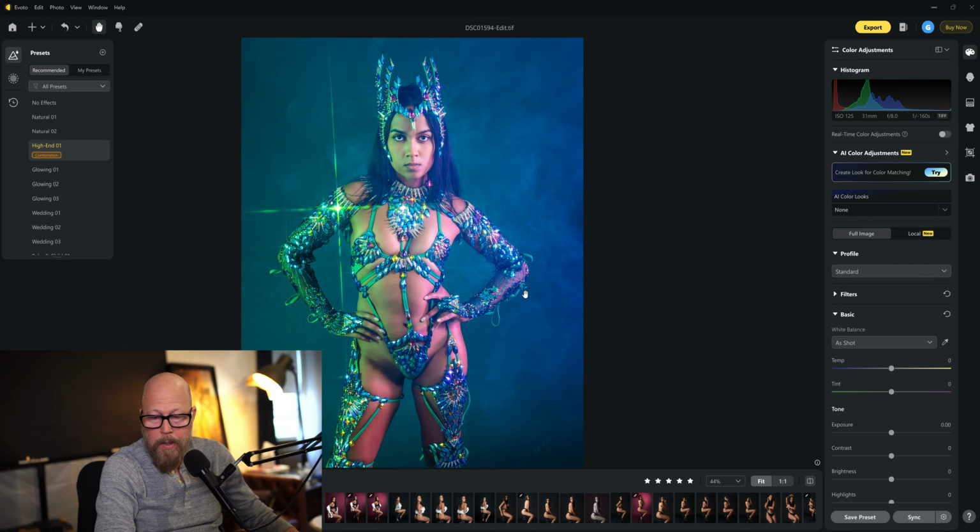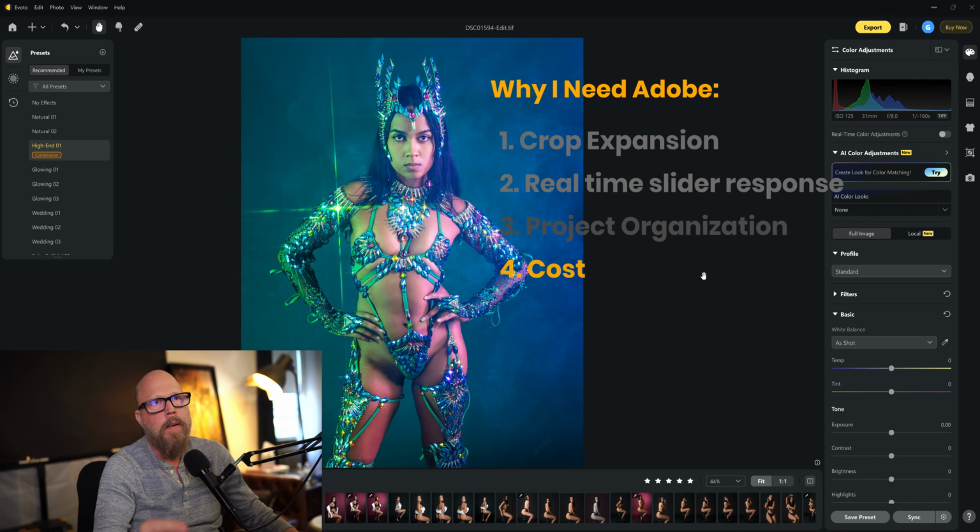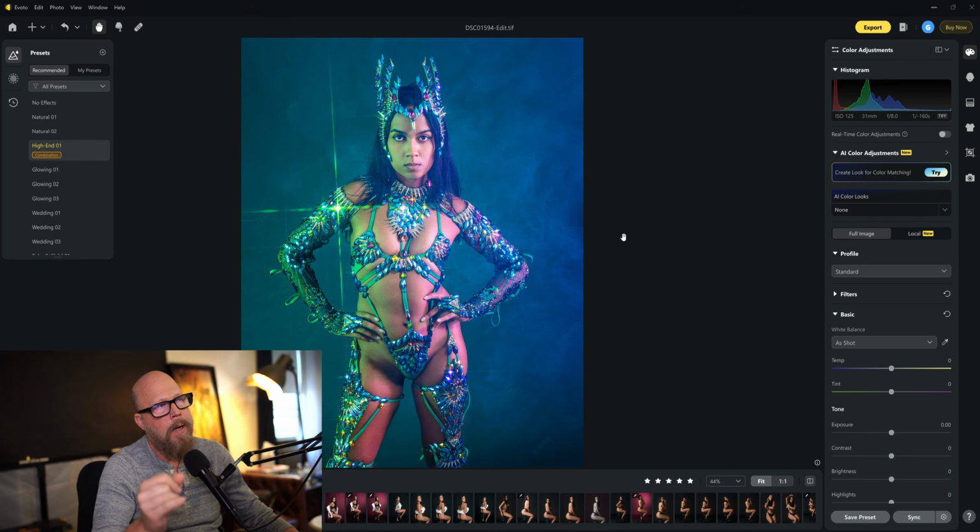So the last thing is the subscription model. You buy credits. So for every photo, you have to have a credit that you buy. And if you look under my account, it'll tell me how many credits I have to buy. I'm not crazy about that model. Give you an example. Photoshop, I think I pay $20 a month and I get Lightroom and Photoshop in Adobe. And so that translates to $240 a year. I can do as many photos as I want, as many projects. If I want to do 40,000 photos, it's $20 a month and I'm good, right?